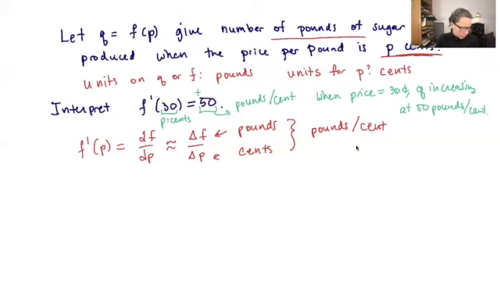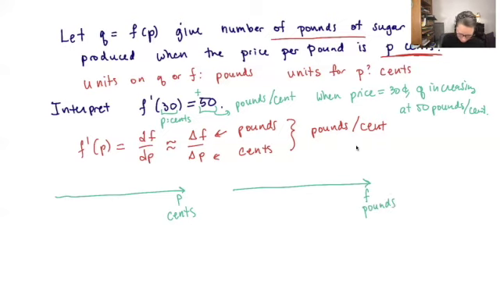I think an easier way to help us understand what's going on is to actually play around with some wiggle room here. If we think about a line that represents all the inputs, we could do p as the inputs, and f as the outputs. So p is being measured in cents, and f is being measured in pounds. What we're saying when we take a derivative is that if we fix a number, let's say 30, and we wiggle that a little bit, we move a little bit side to side, what does this change look like on the output? So we know that if we start at 30, we have some output value.